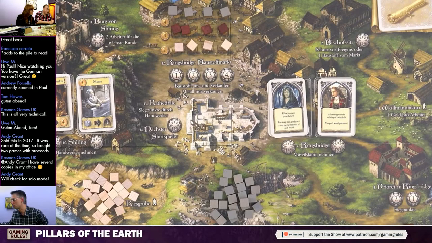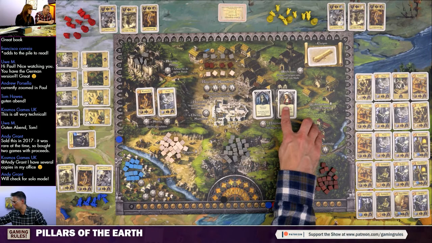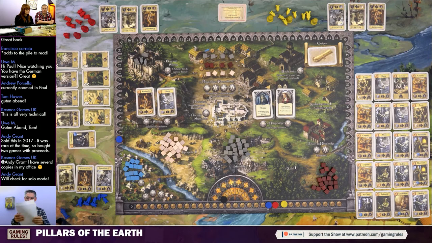So it's good that these have come out early. Remember, the top five cards in each stack were shuffled. So these could have come out at the end. That's a really good one to get at the start. As is that one. Resource cards, yeah, we've done that.